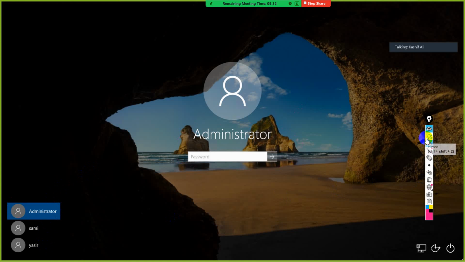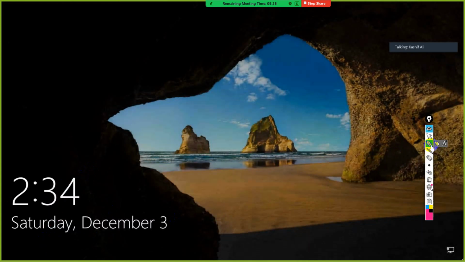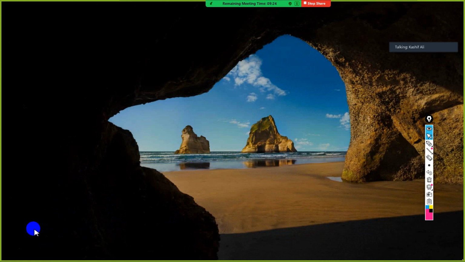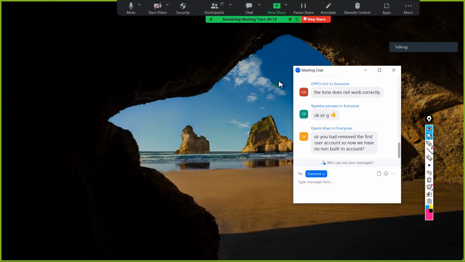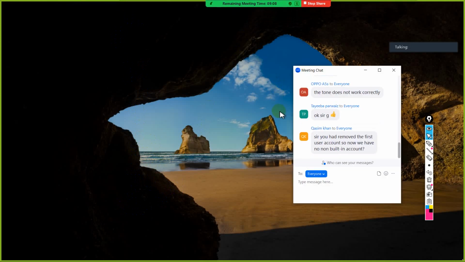So for your own safety, standard user accounts are good. You have to create them. So let me try to log in using the Sami account. Let me see. Okay, Kasim is asking, sir, you had removed the first user account, so now we have no non-built-in account.